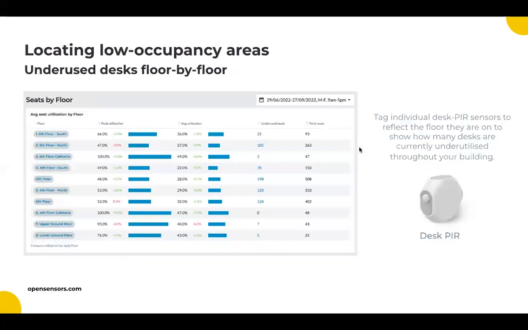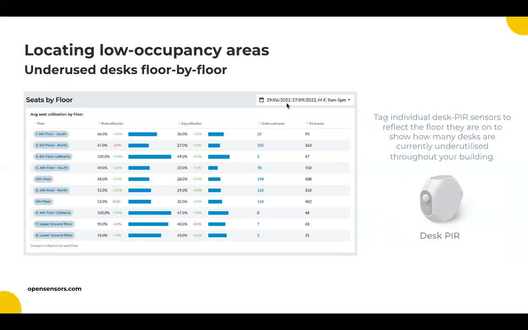But if you did want to get more granular, you can then break those metrics down by floor, because each sensor that was feeding into those overviews will be tagged by a floor and by department, and you can start breaking it down into separate chunks or separate ways of looking at it. So you can see here all the desks on the 5th floor, 4th floor, etc. How many of them are in use throughout the day, how many are underused, and also how that is changing over time.